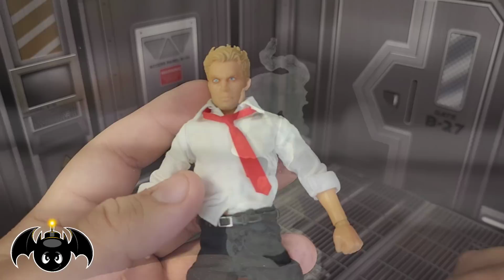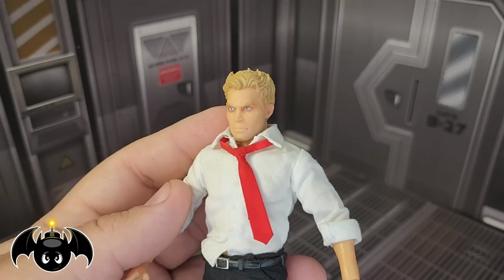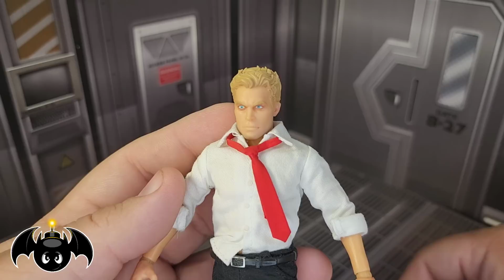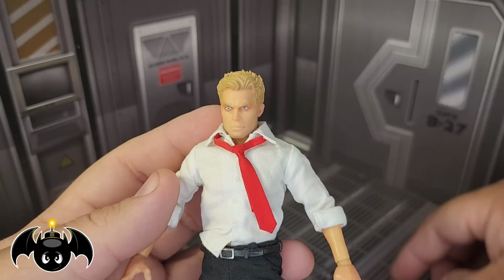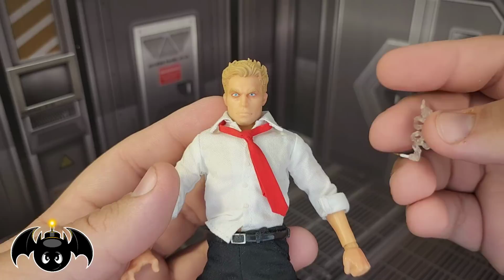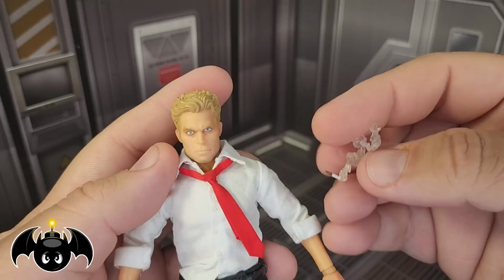Now here's the thing with these. In the instructions, it says there's a very small little port in the mouth, the left side of the mouth, under the little corner, and you can kind of see it here. The problem is that it's a pain in the butt, and it's almost too tight on all the others, and some of the other heads just honestly don't even seem like they have a hole in there at the corner of the mouth. So I had to actually get a very fine knife and poke a little hole in there and very thinly slice a hole through his mouth. And I did a pretty good job, because you could barely tell that there's actually a slit through his whole mouth now. But you can see here where there's supposed to be a little hole.